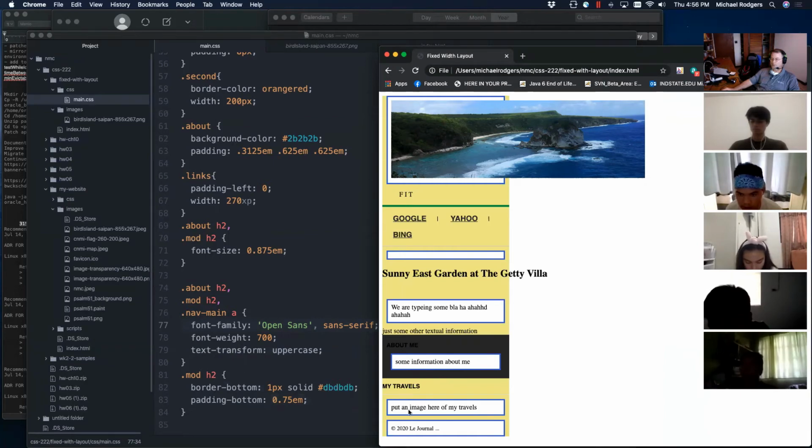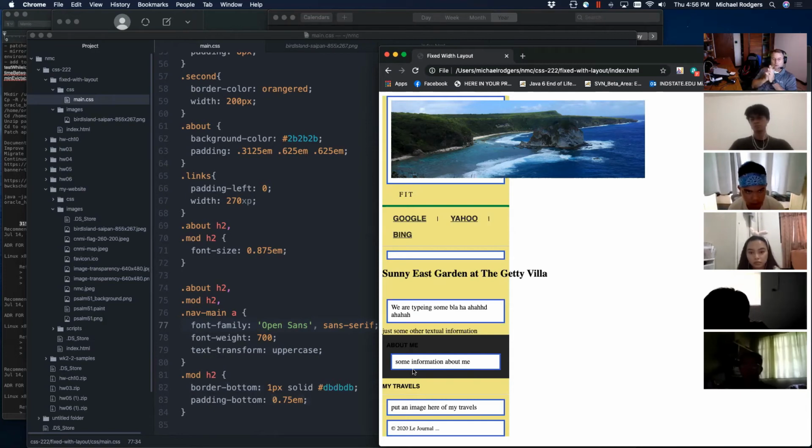We got my travels right here, right? And down at the bottom, there is some more stuff. Now, what we don't have happening yet is the popular post or recent share because we didn't create those in the page. We tried to keep it somewhat simple.